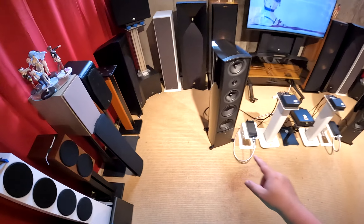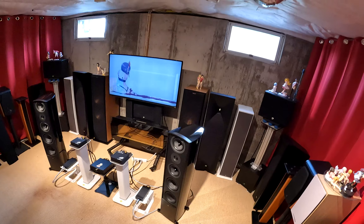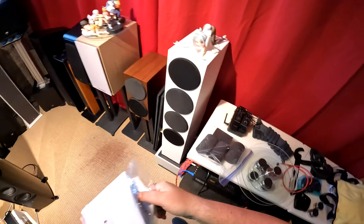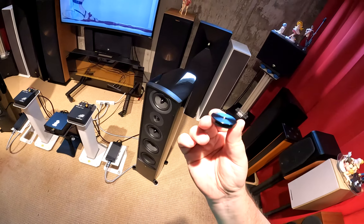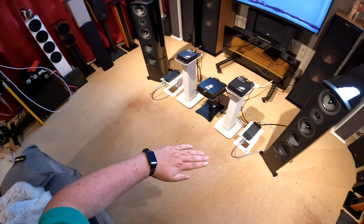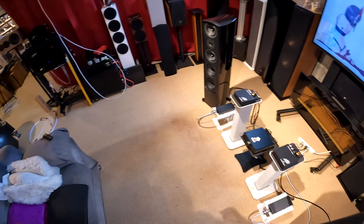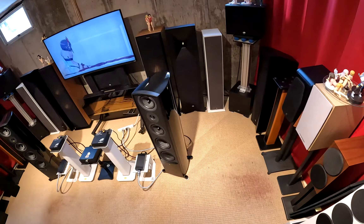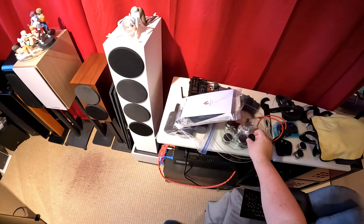They give you port plugs in case you want to remove the bass, though you'd have to be in a pretty terrible environment to need less bass. They also give you eight beautifully machined silicone-bottomed discs designed to go under the spikes. Since I mounted the legs upside down the spikes are up and it's just flat metal — I put felt pads on and you can slide them around with self-adhesive sliders. As a reviewer these are never going to sit in one spot for very long, so that flexibility is important.